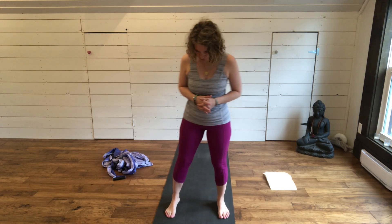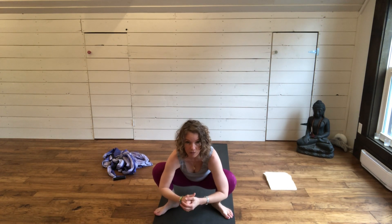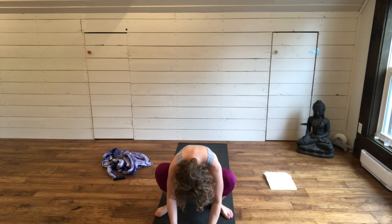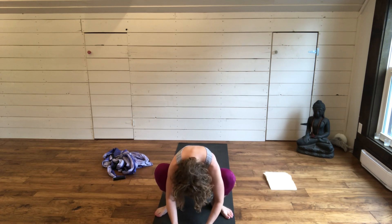Come to stand at the very top of your mat and take your feet as wide as the outer edges of your mat. Turn your toes out to 45 degrees. From here we're going to come into a deep squat. I know this is early in the practice and some of you have difficulty squatting deeply, but we're not going to be here for very long so do the best that you can. Take your head down and take your hands on the floor with your palms facing up. Just take a few rounds of breath here to get heavy in the hips. Moon squats are great for creating heat in the body because we start to activate the large muscles of the legs and we open and create space in the hips, the knees, the shoulders. Just take a few rounds of breath here to get centered. Let your head be heavy. Feel the length happening in your spine.